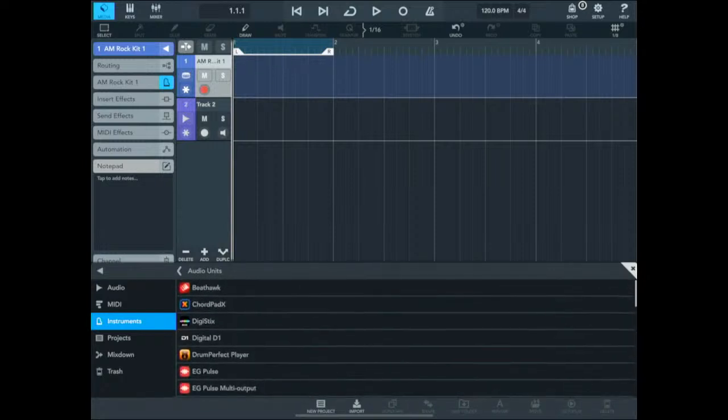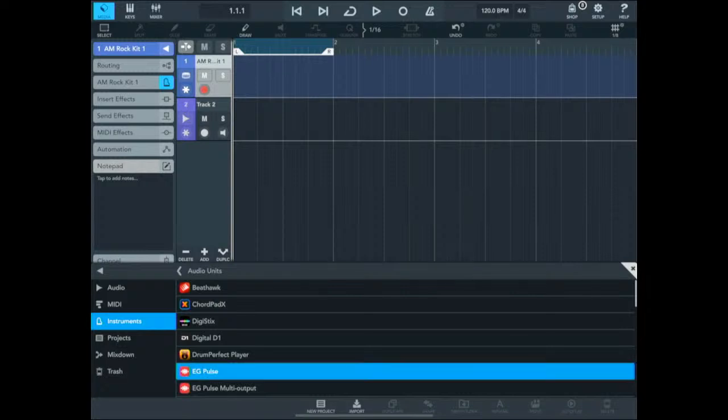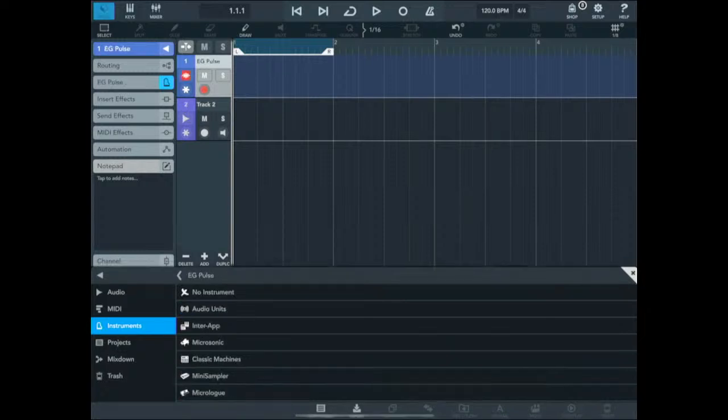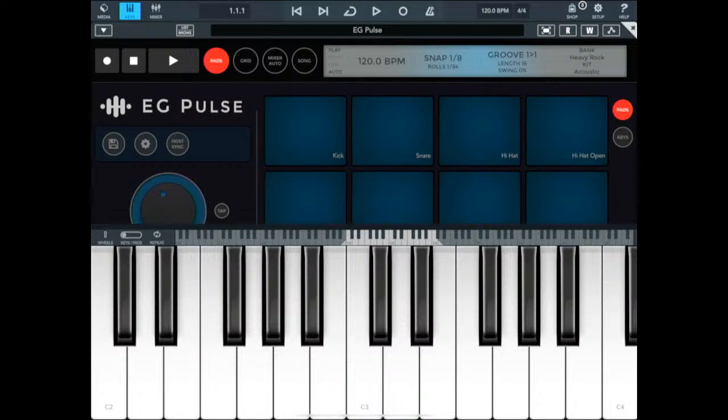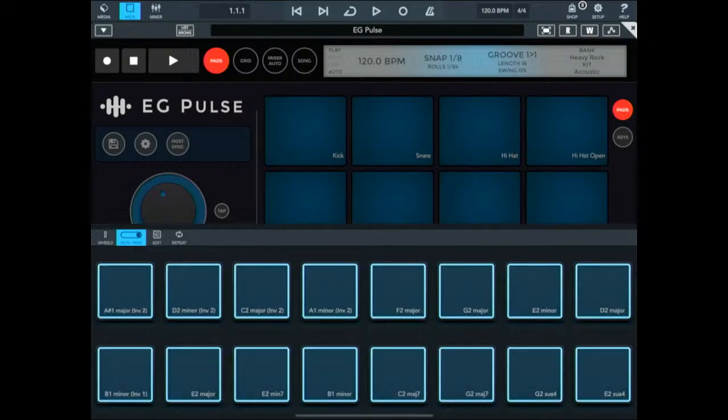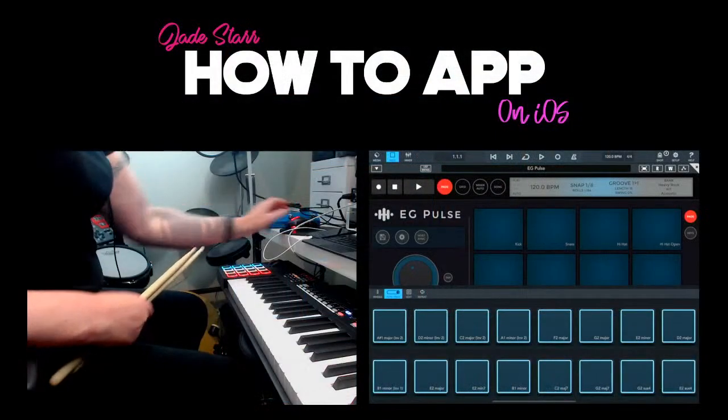So first let's do some drums, because we've got EG Pulse here, and it's something that I use. So I'm double clicking, and here we are with EG Pulse. Now I'm guessing we can move to pads. Cool. I'm on it now. So now the drums should work as well, just to make sure.